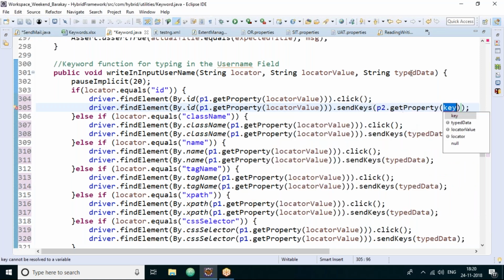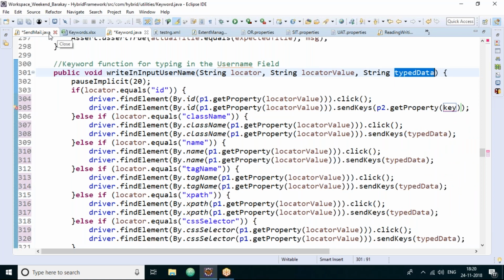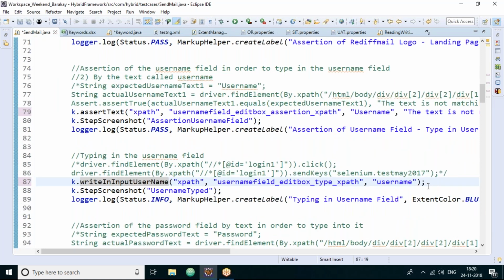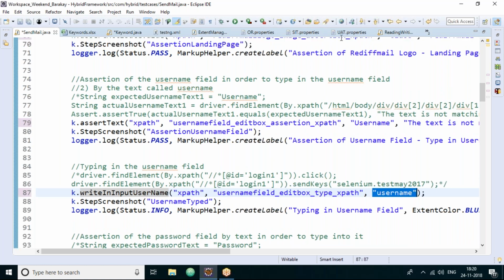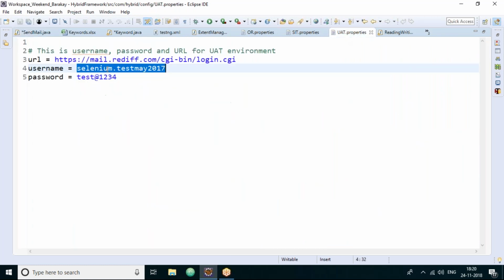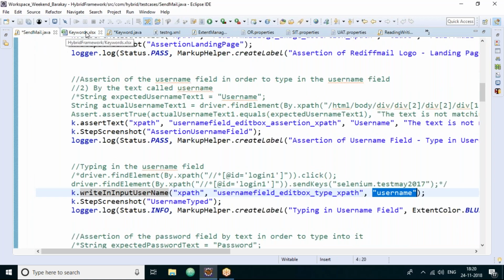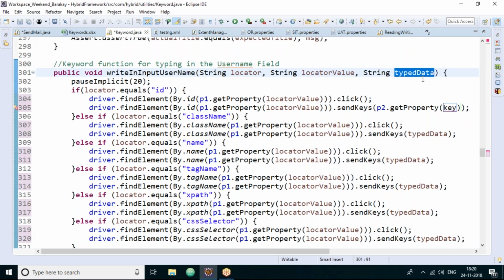And what is the value of type data? The value of type data is the value of this key. The value of this key is this. So I'll go out here in the right username and I'll pass on this type.